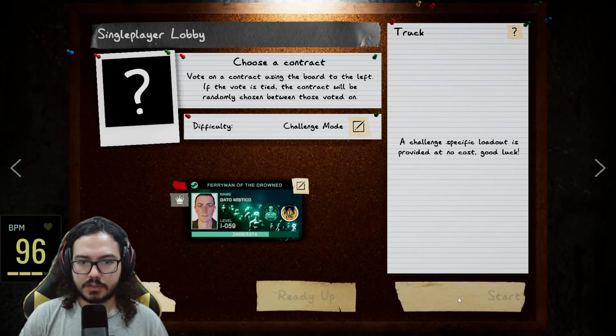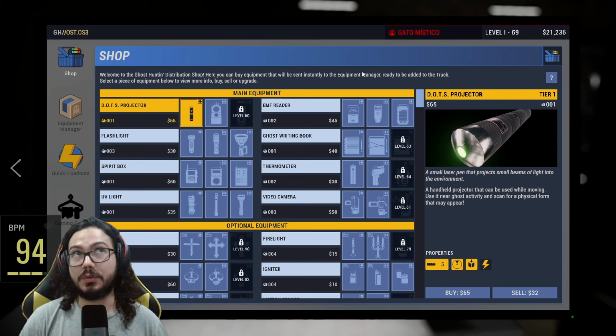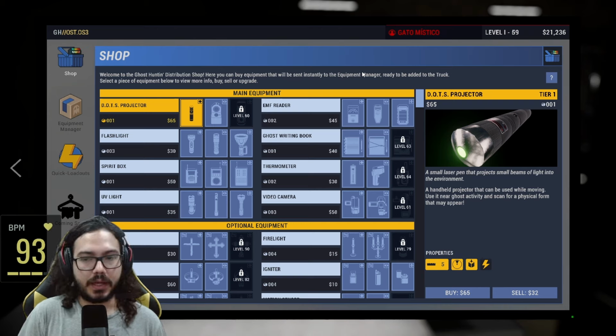And now, to the moment I like. We get... I skip it, but... If we go to our... Yeah. I had like 16k, so we got 21k. We get 5k by completing this challenge. This week's challenge was fairly simpler than last week. I like it. The second match against the shade.